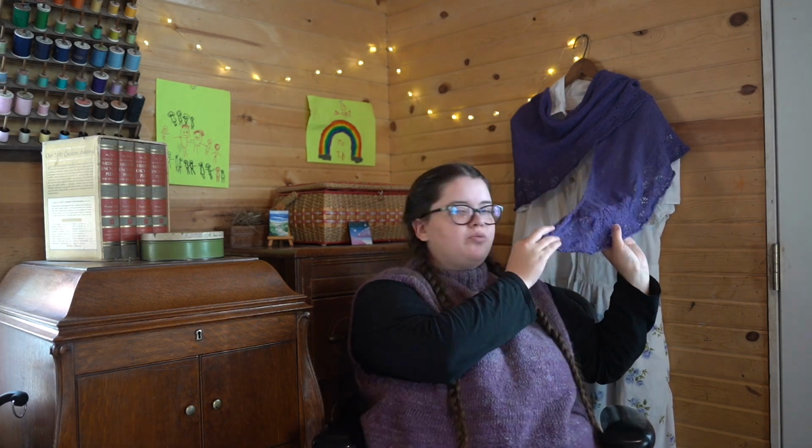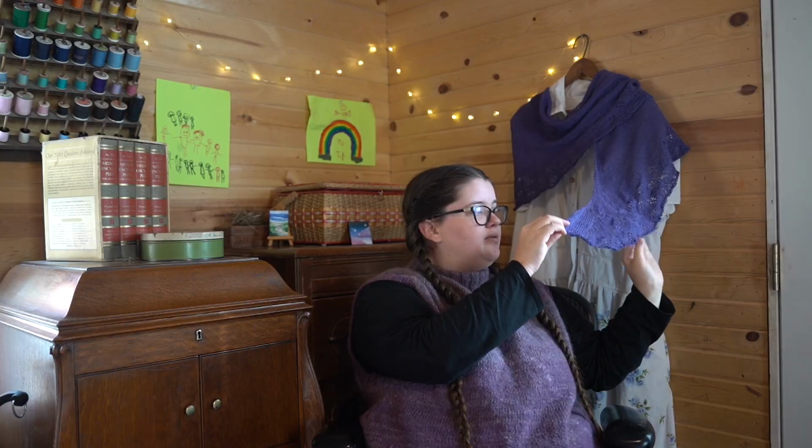Then we realized that pattern wasn't going to work. We were doing a slipped stitch ribbed cowl, and the sizing was wrong and it was too stiff of a fabric. So I just looked up shawl patterns and found this one. It has a really pretty lace design on it. Through this project, I learned I don't think shawl knitting is for me. It was kind of boring. But I really did enjoy doing the lace part, and I know that she'll wear it a lot and enjoy it.